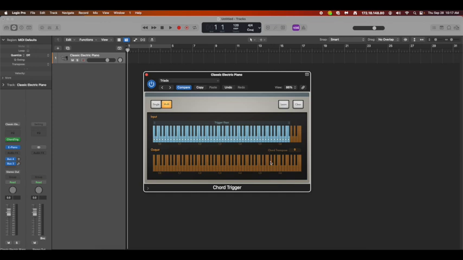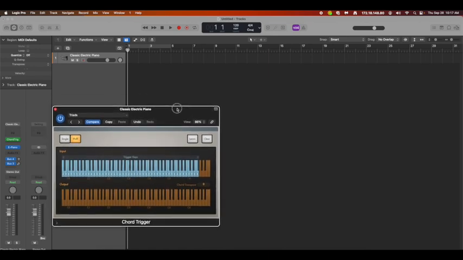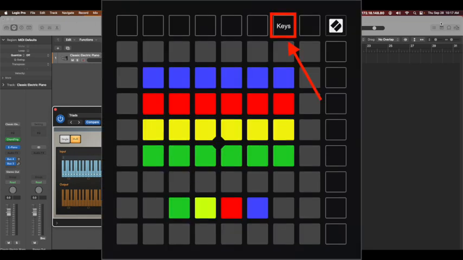Once you do that, your chord trigger should look like this. And at this time, you are going to use your Launchpad to trigger these sounds. In your Launchpad, you're going to want to select keys at the top of the Launchpad.